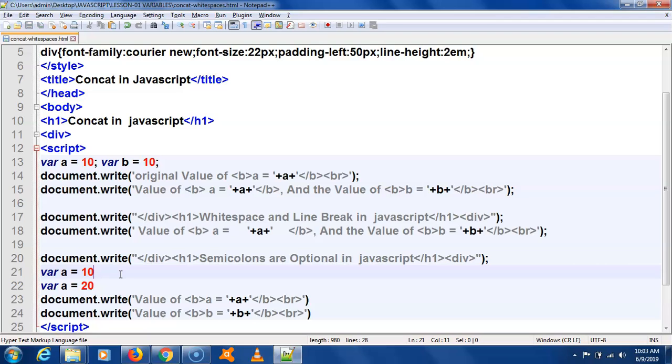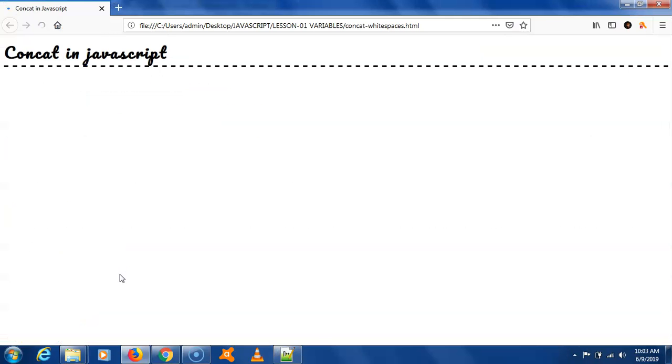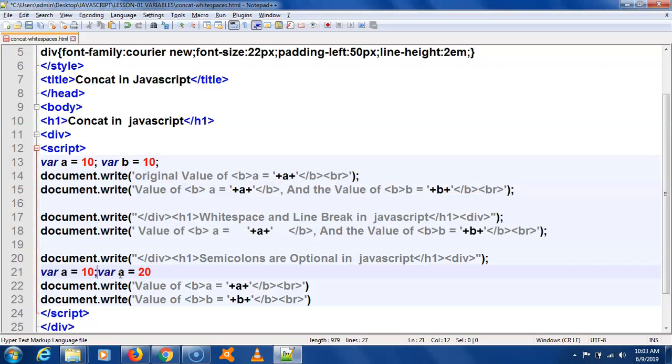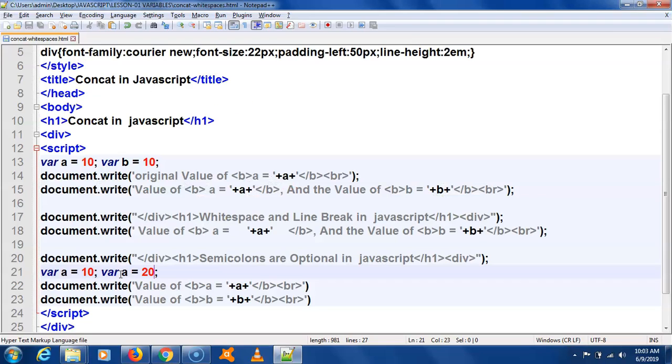Unlike C and PHP, where semicolons are mandatory, in JavaScript semicolons are optional, and this has some conditions. If you put this down on a single line, this won't work. So make sure you have a semicolon here as mandatory. If you're on a single line, you have to mark that this is the end of the argument value.